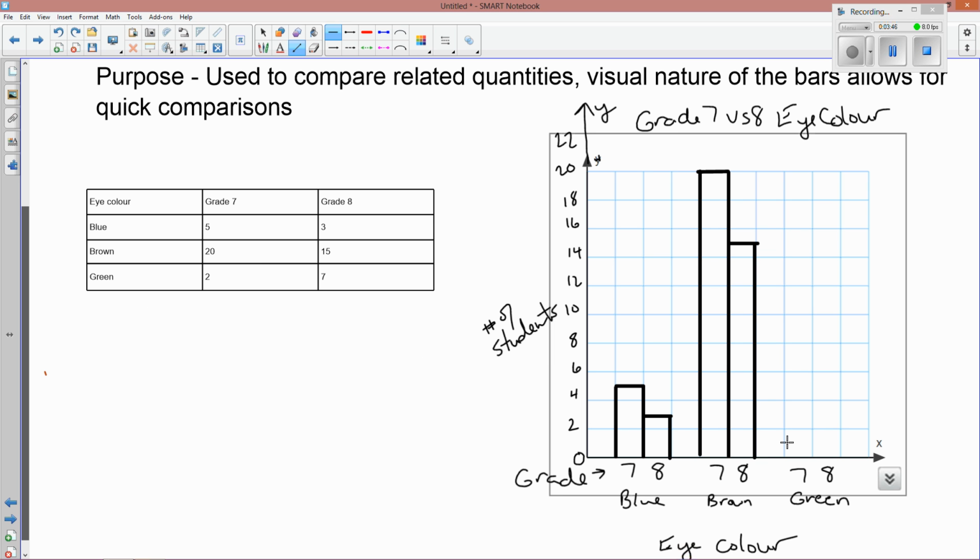And then green, I guess grade 7, 2 kids, and that's so not 2, that's 1. So always look back and check if you're doing your notes with a handy dandy cheater program like I am. Might make your life a little easier. Grade 8. Wow, that's terrible, Watson. All right, I'm going to attach that and just make that go there. And then I'm just going to draw one line down and drop one line down.